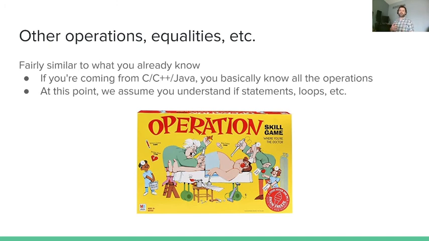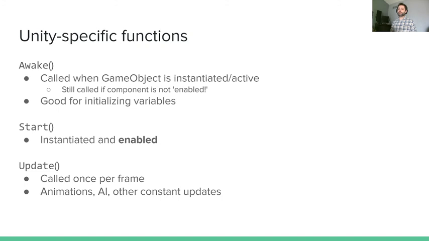But for instance, if I wanted to check if a string and an int match, I'd have to cast one to the other's type. So I'd have to turn an int into a string or a string into an int, or both of them into a float or something like that. So loops, if statements, decision statements, branching, all of that kind of fun stuff, it all exists here. Syntax might be a little bit different than what you're used to, but it's pretty easy to pick up. So operations are what you already know. Not going to really go into them because it's just basics of the language here. What's more interesting, though, are some of the Unity specific functions that we also have.